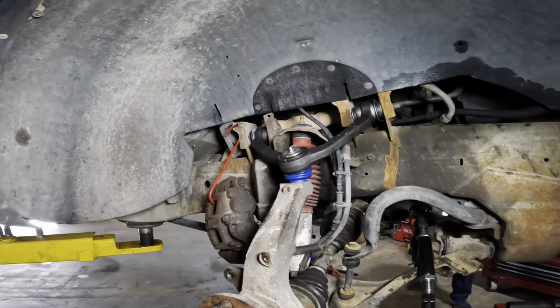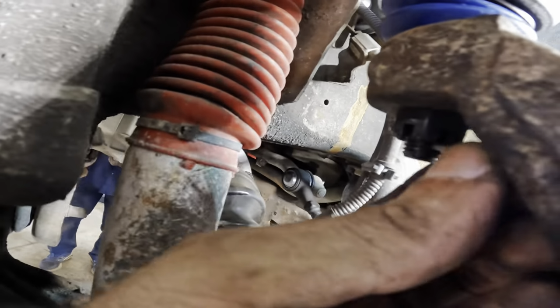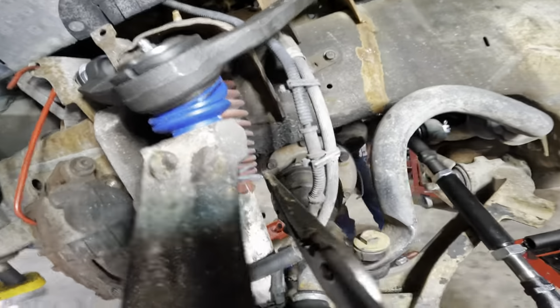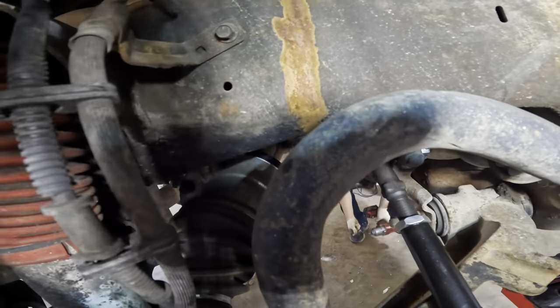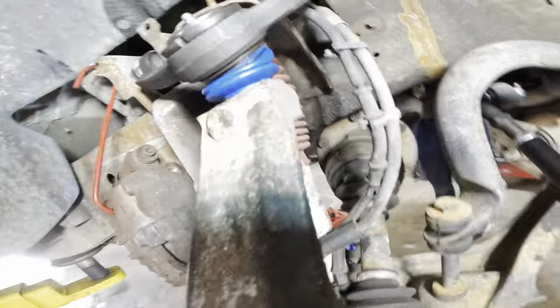And we get another cotter key on this one back here. Run that guy right on through. Get in there. Plier time. There she is. Bend her around. And bend that one around too. Again, we're not doing the reach around, we're doing the wrap around.